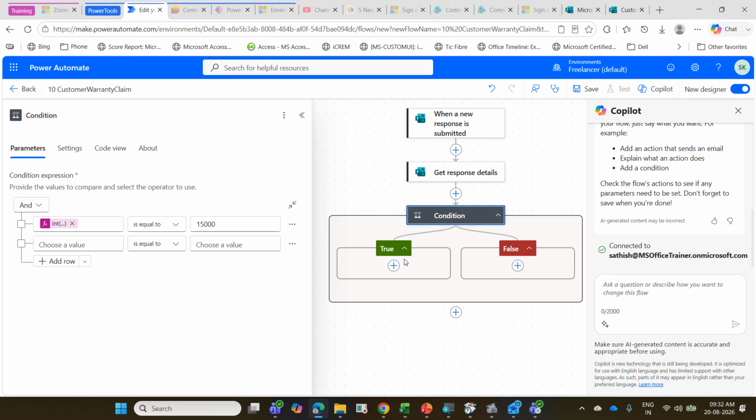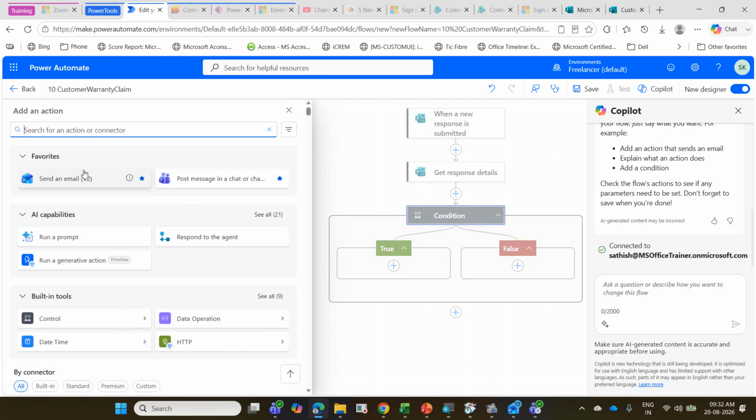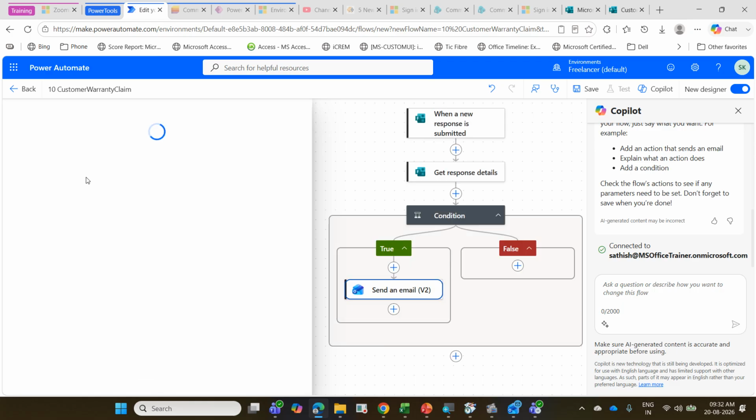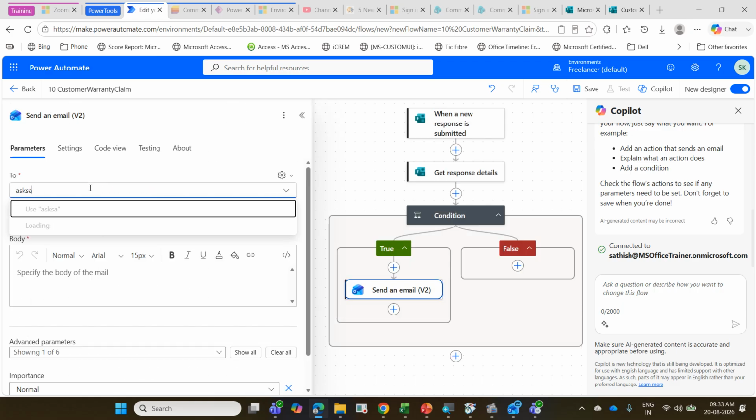True part. So let us go to the true part and I click it here. Send a mail to my warranty manager. I think I didn't copy my email address. If I copy it, no need for typing it every time. Okay, now I will copy. Yes, Windows V is there.